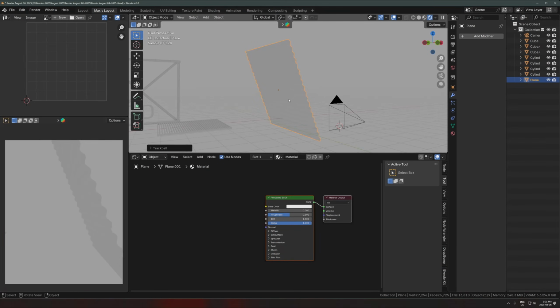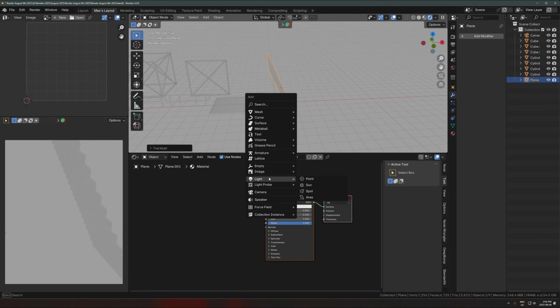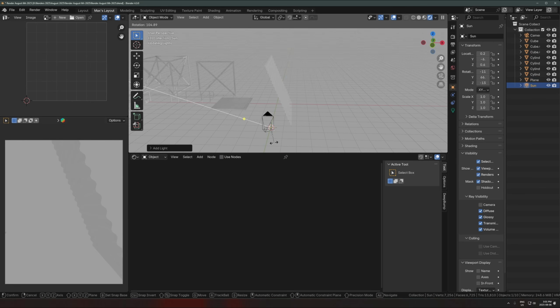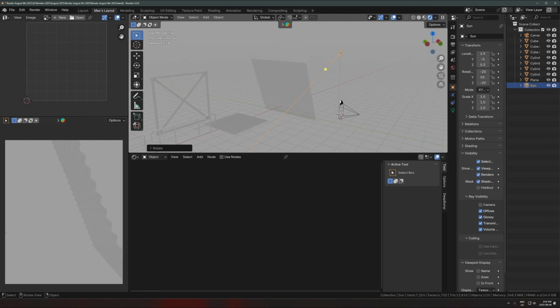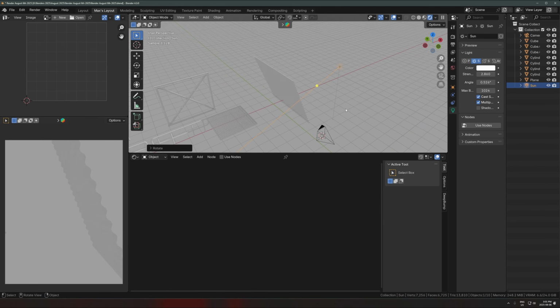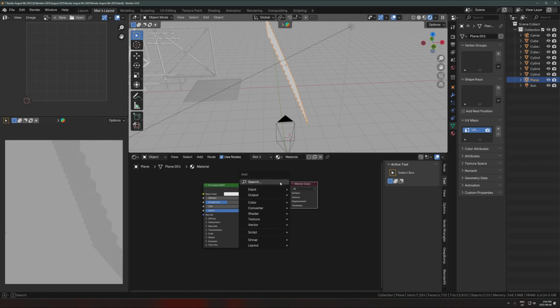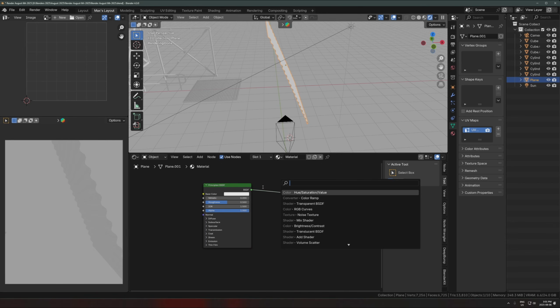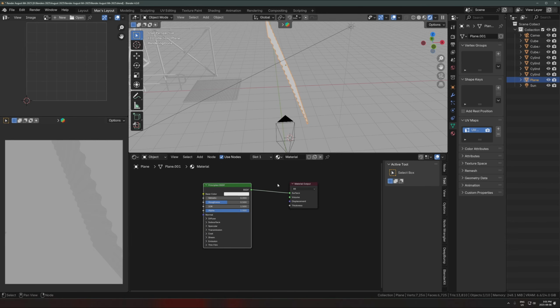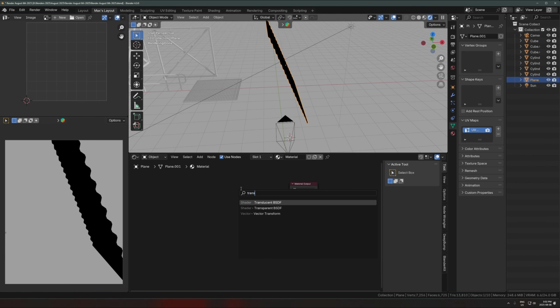So if I go to rendered view here, let's kind of just set this up with that idea in mind. So sun coming from this way, turn it up, and let's figure this out. So the way I usually do translucent is I might do an add shader here and just add this to a translucent, or maybe I could just not even do that. I think we're overcomplicating it. Let's just do a translucent by itself and plug that in.